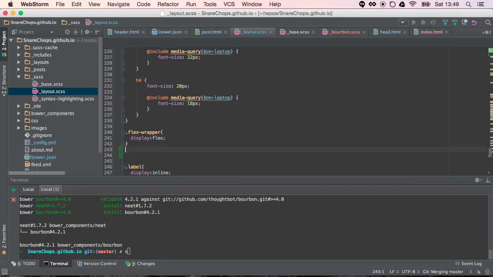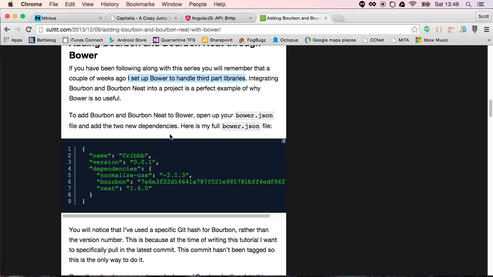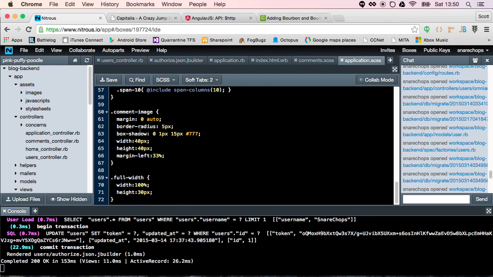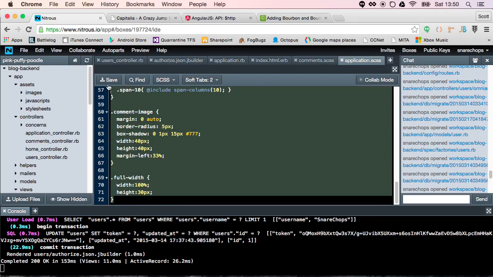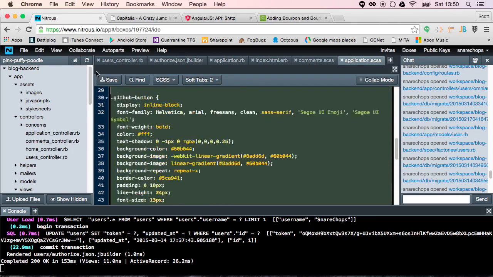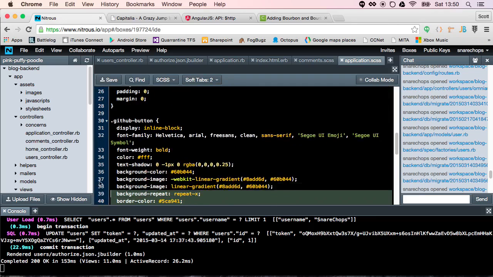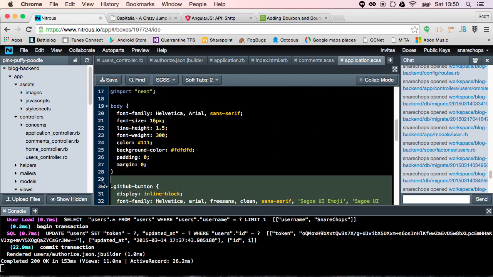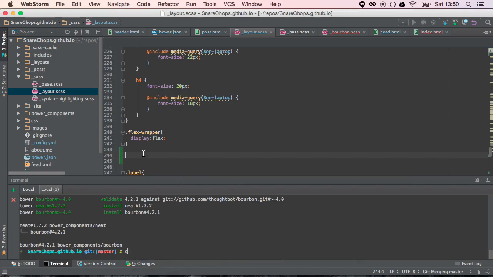So what we'll do is you come back over here, and we basically need to grab a full width comment image container. What is this? That's the GitHub button. Which I guess, yeah, we do want, because that's some of the style for that button. So if we come back over here, we just drop this in.